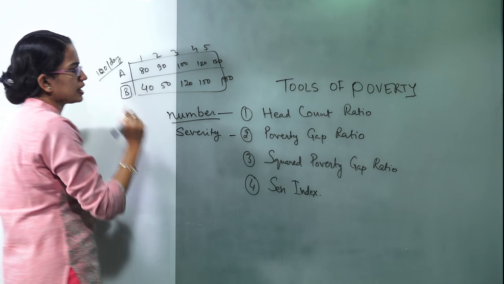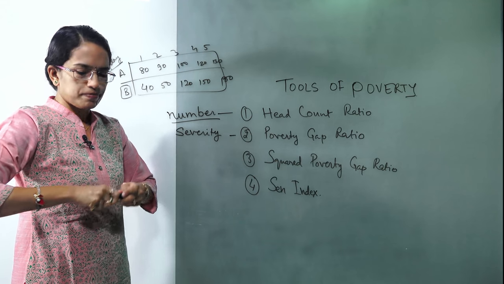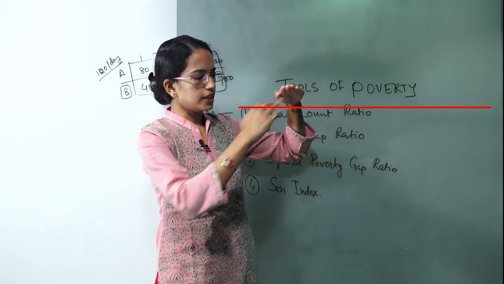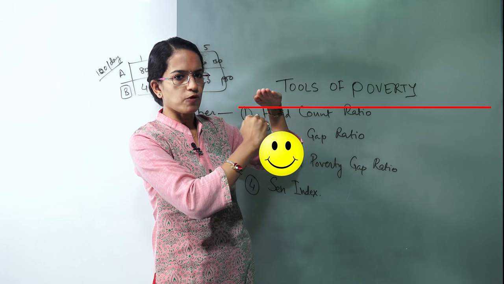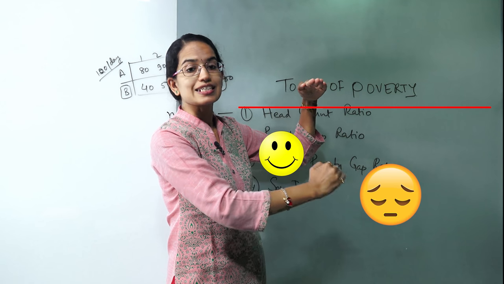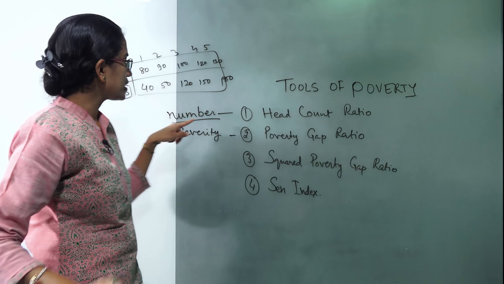Now let's understand this in a simple fashion. I have a poverty level - this person is here at a poverty level, that's the level of eighty, however the other person is at a level of forty. So here the gap of poverty is higher and we can understand the severity of poverty in case of B is much higher.